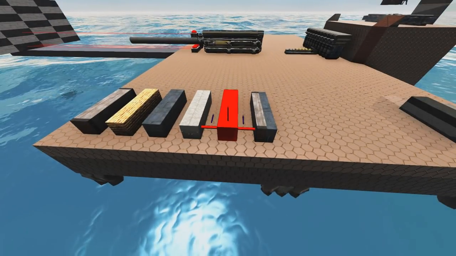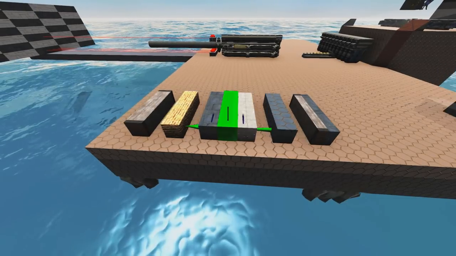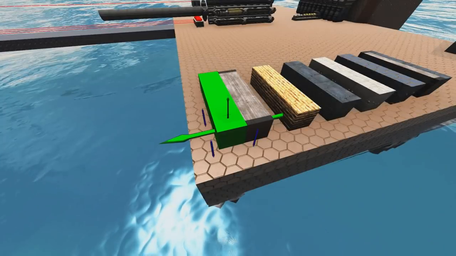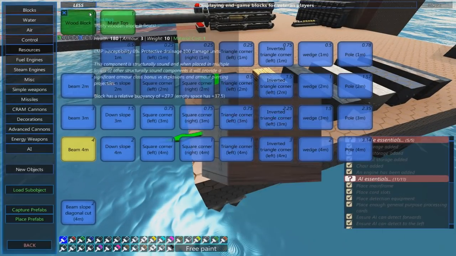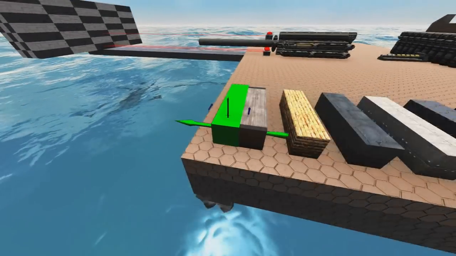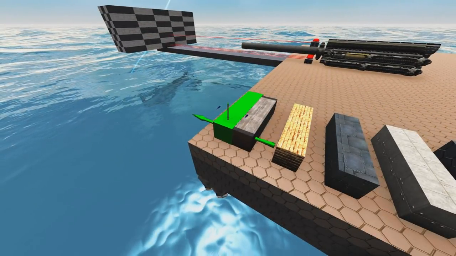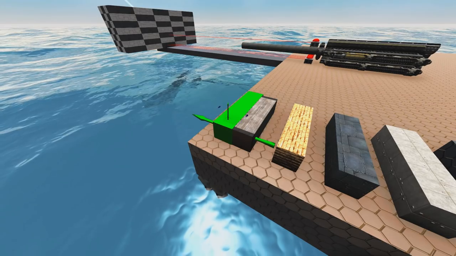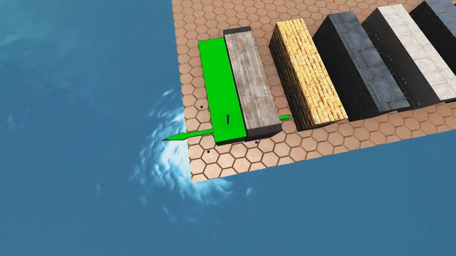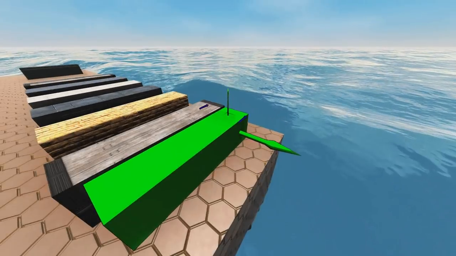Okay, so what's next up the list of structural efficiency stuff? Well, it's our favorite, wood. Now, wood is the most basic material in the game. It is the cheapest material in the game, and it's actually my favorite material, simply because it's cheap, it's versatile, it floats, and I like the way it looks. Wood looks very good in this game. I think it's one of the prettiest blocks by far.